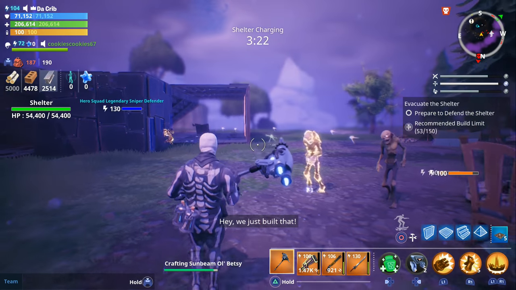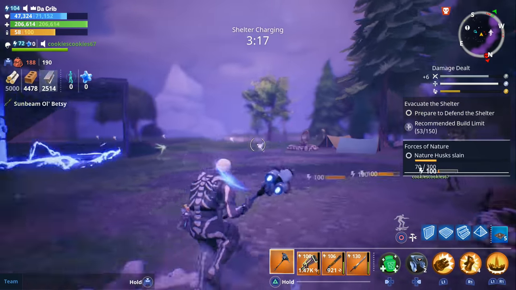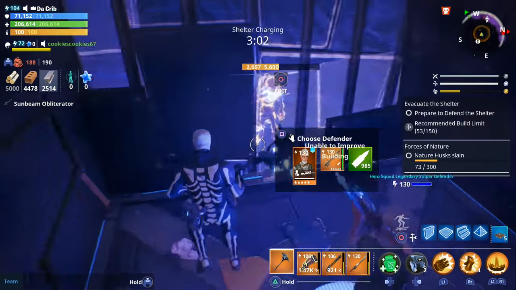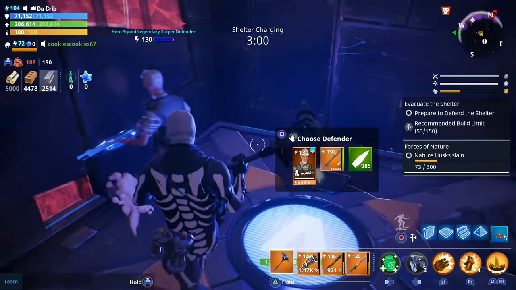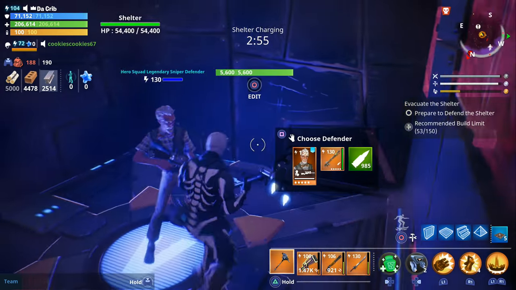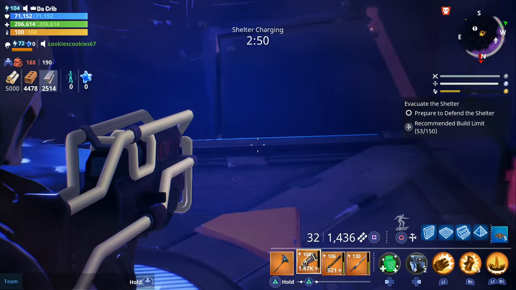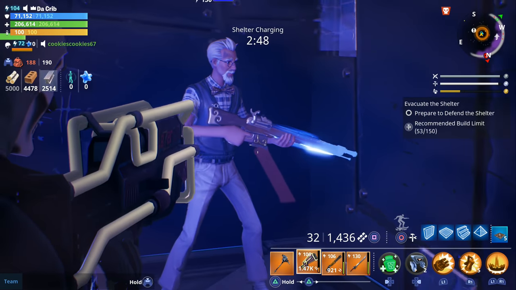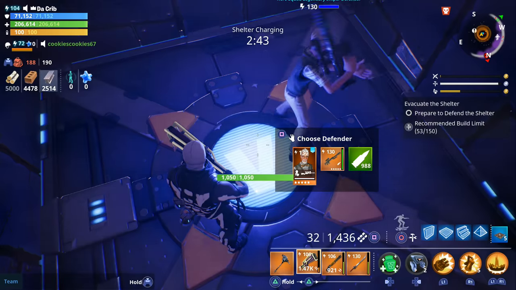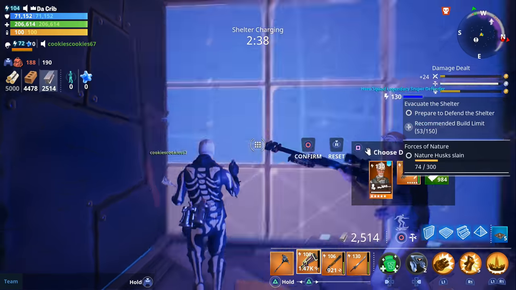I'm gonna see if the defender can shoot through the wall using old Betsy. I don't think he can, but we're gonna test it out just to make sure. Try old Betsy, man. Can you shoot through the wall? It actually looks pretty cool with the energy effect on it. So, defenders can't shoot through walls using old Betsy, unfortunately. They can with Obliterator, though.